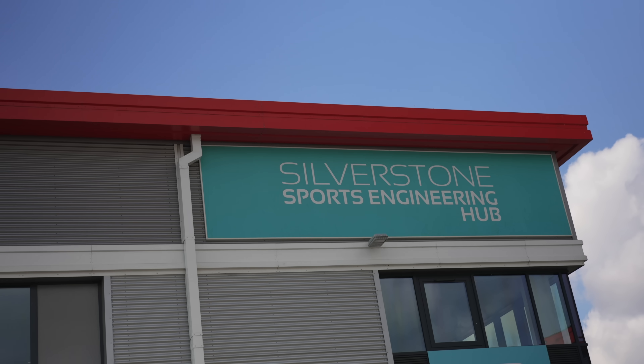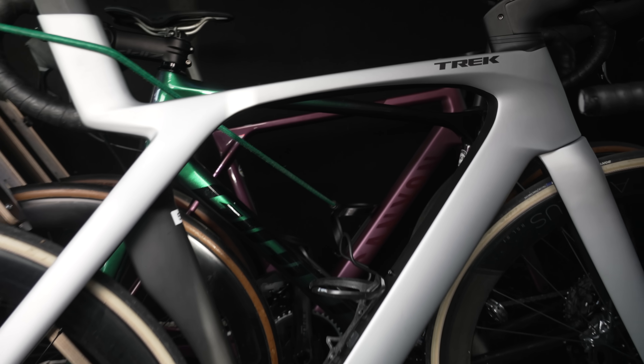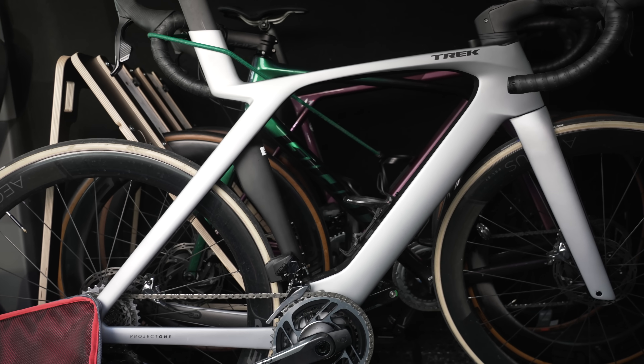Today I'm doing something I've never done before but wanted to do in my 15 years as a bike journo — go inside a wind tunnel. I'm here at Silestone, you can hear the racket behind me. In the back of the wagon I've got a Trek Madone, the new Canyon Ultimate, and my trusty Giant TCR, and I thought I'd bring you along to show you behind the scenes.